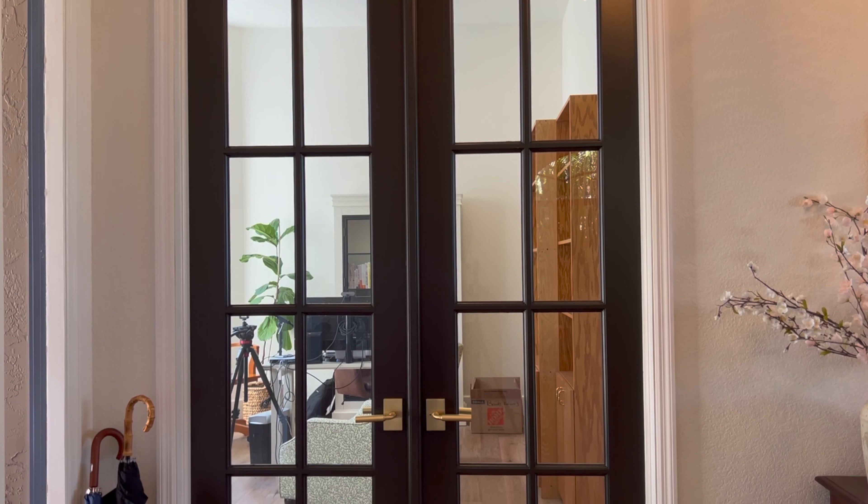I'm big on what mirrors reflect — it needs to reflect something pretty, and mine isn't right now. But like I said, number one we're working with what we have, and number two I'd rather have a mirror in the entryway than no mirror at all. Also, this mess won't be here forever — the dining room I'm looking into right now is like the catch-all room with all the boxes and everything.